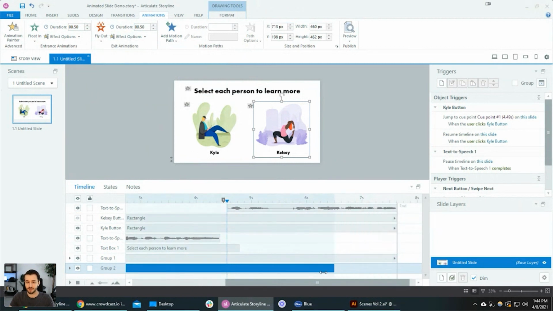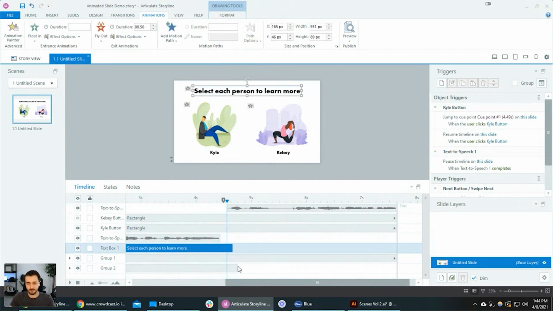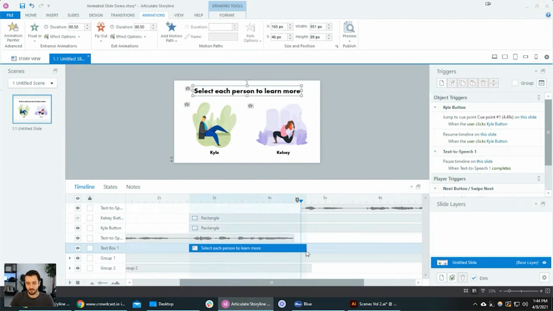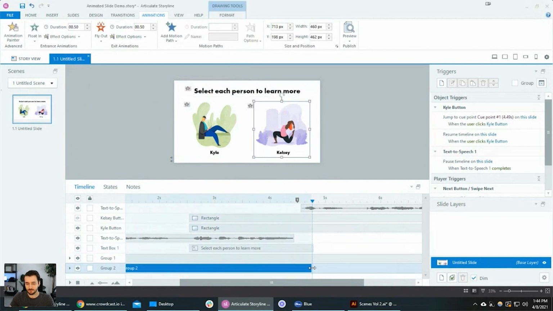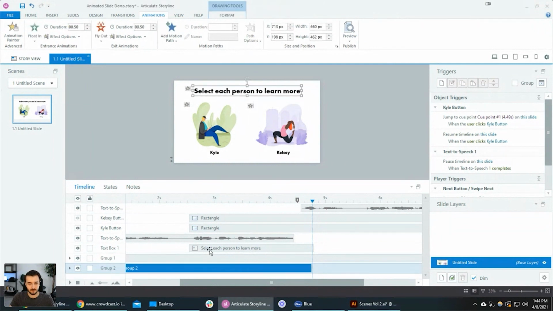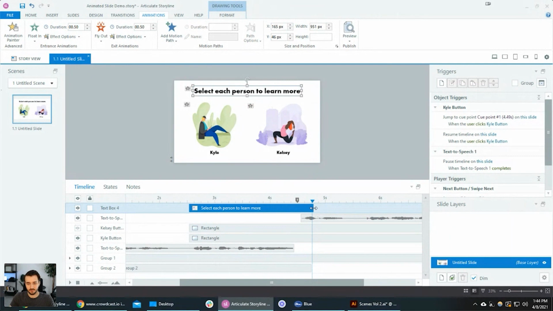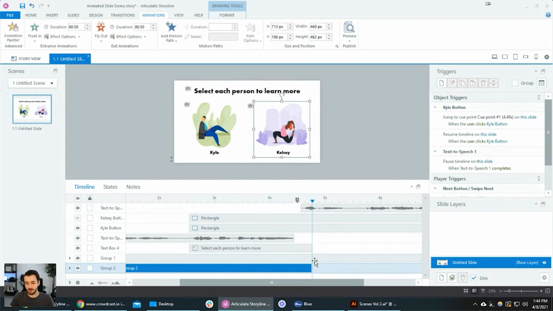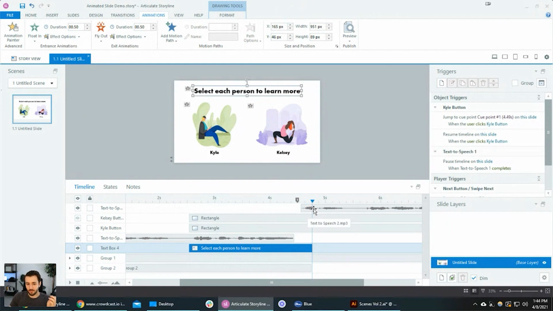Okay. So we need to go to the end of the timeline. We don't want Kelsey to be here this long. We want Kelsey to fly out. I really don't get why this is so messed up. I've never had it happen where when I expand this, it's not actually going to the right spot on the playhead. You see how weird this is? Does anyone know why this is happening, or any ideas? I don't know. This is close enough for our purposes for now. We just want to see how this works. So these will both start flying out once this timeline starts.